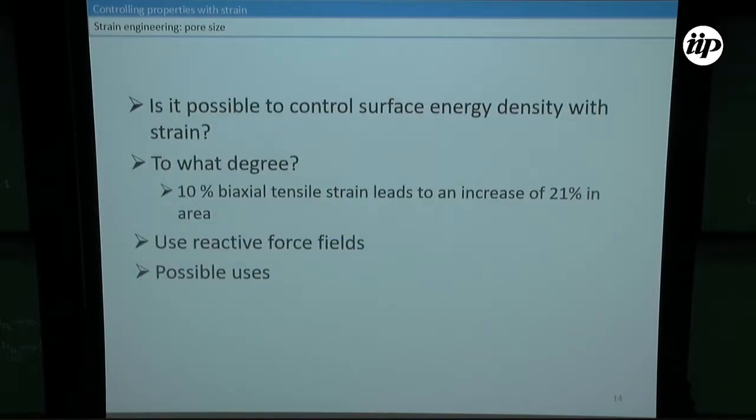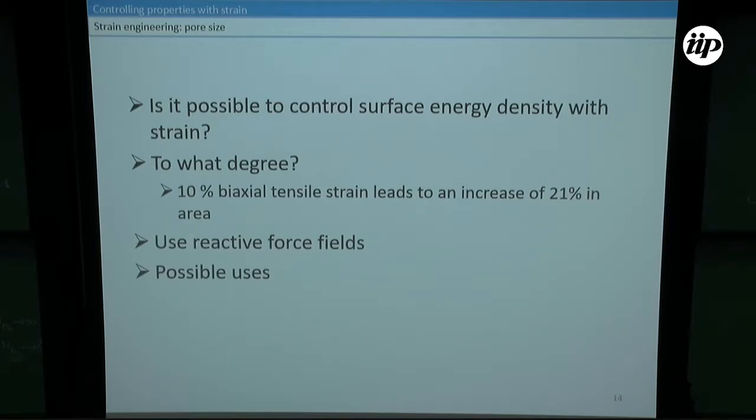But what you can think about is this: can you also control the surface energy density? The basic idea is that you have the same amount of atoms in a given area, but you're increasing the area of the material. If you think about each atom producing some amount of van der Waals attraction around it, the same amount of atoms produce the same amount of attraction when you increase the size of the material, but the area is larger, so the energy of attraction per area will decrease.